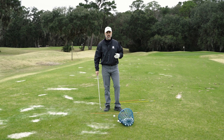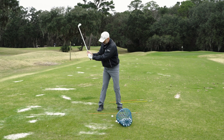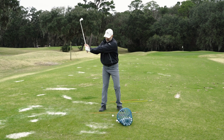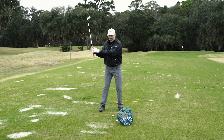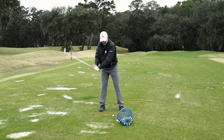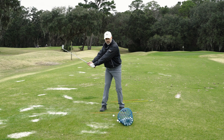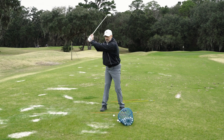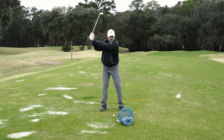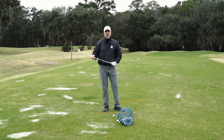The bonus tip is width within your golf swing. Width relates to how far your hands and club head are getting away from your body — this is a lot of width, this is not much width at all. The old adage was to keep your left arm straight, but if your trail arm extends some, it will pull your lead arm straight. As you make your backswing, both arms should have some degree of straightness until the trail arm folds. The more room between your hands and your head at the top, the more width coming down — increasing your swing radius, giving you more leverage, and letting you hit the ball longer.